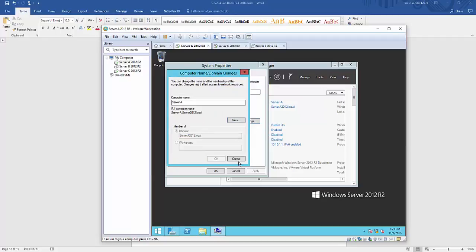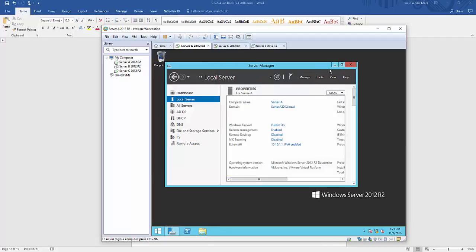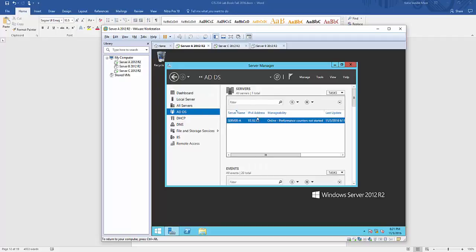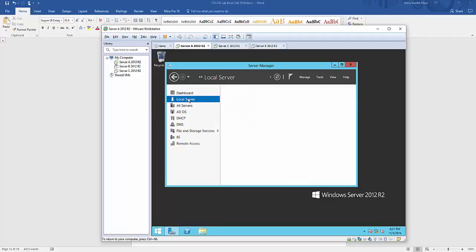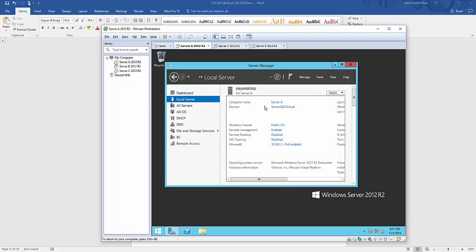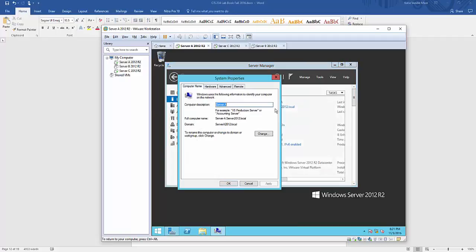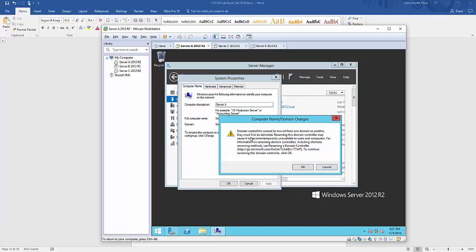Okay. This is a domain controller too, but when we eventually want these to communicate, they're going to be on the same domain. So this one, mine right now, is on a different domain. So let me just show you how to correct that. I need to demote my domain controller.